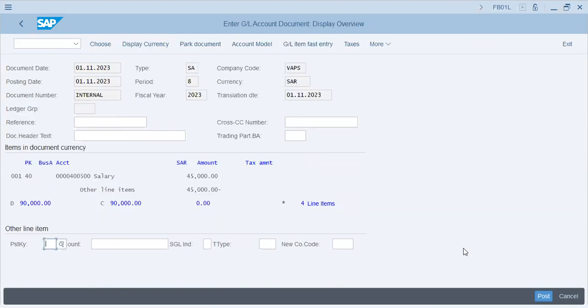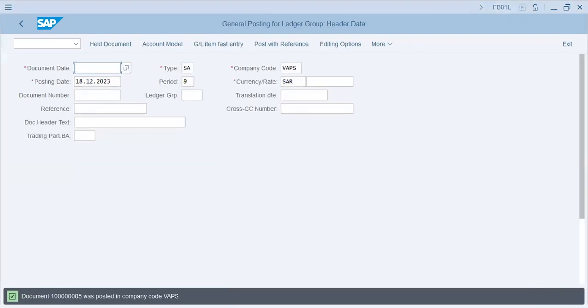Display document overview. Okay. Post. 105 was posted. Okay. Now let's run the distribution cycle, which is in the 8th month.